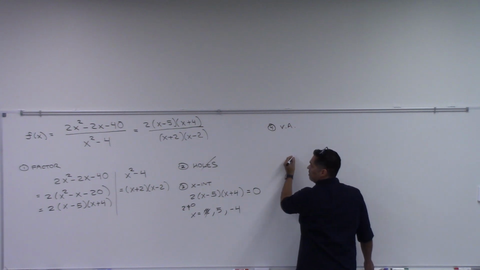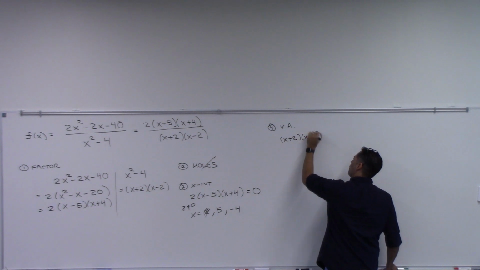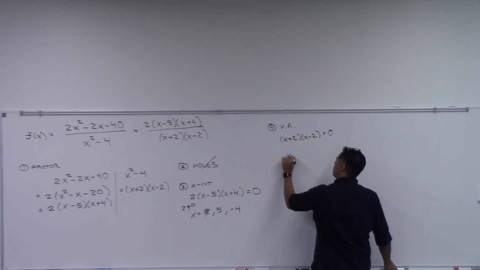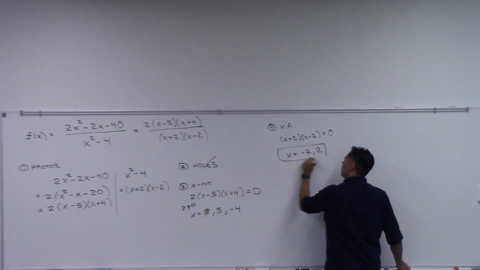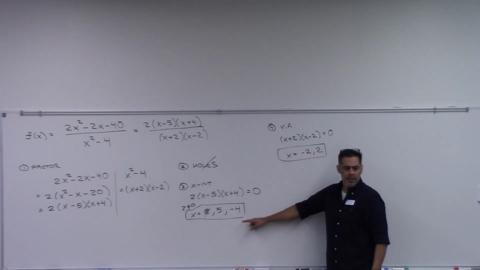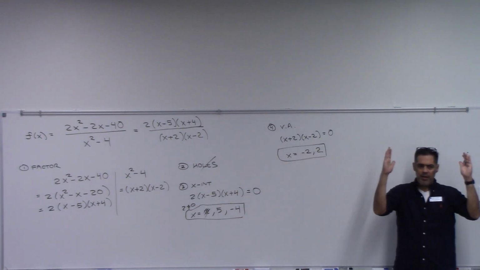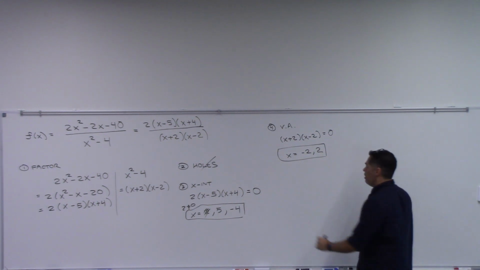So there we set the denominator equal to 0. Get plus or minus 2. These are points on my graph. These are vertical dotted barriers, right, that help me draw it. Next step is horizontal.